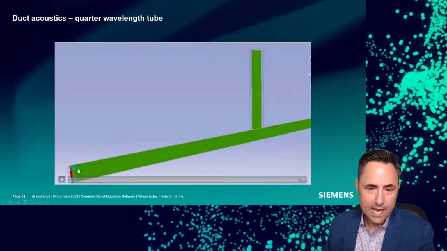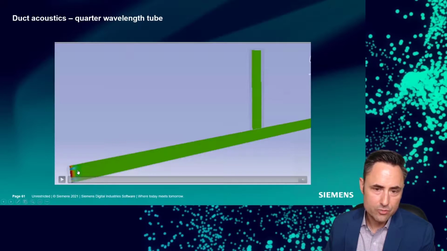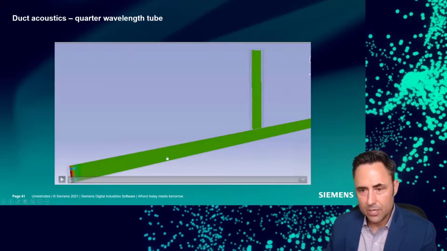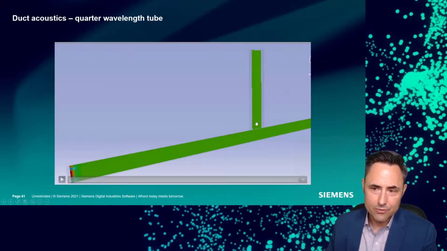So you're going to see high amplitude pressure oscillations, red and blue next to each other, red being high, blue being low. And you're going to see these high amplitude pressure fluctuations come down here, kind of go into the split here. They'll come down here and bounce back, but when they rejoin, they're going to be out of phase, and you're going to see red when there's blue right here, and you're going to see blue right here when there's red right here. And essentially they're going to cancel each other out, and the output coming down our main duct is going to be sort of middle green, low amplitude.